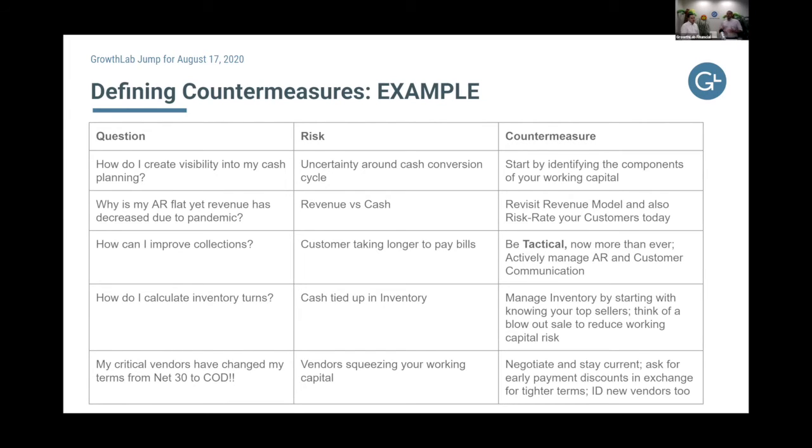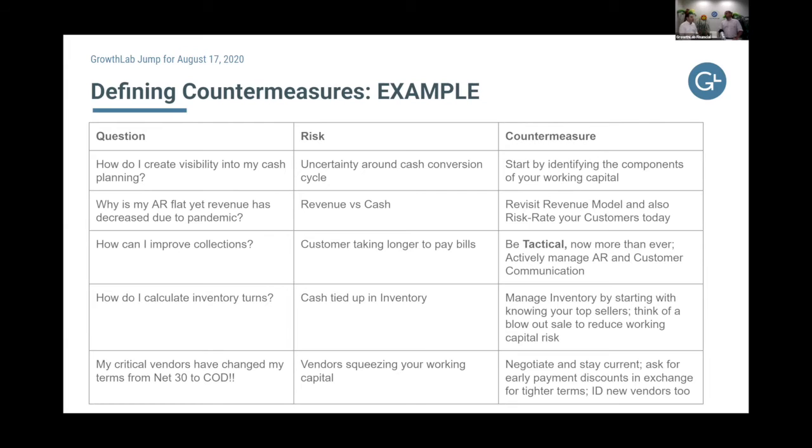And the more tactical one, which I'm a big fan of, which we do a lot of times here, is risk rate your customers like today. We just went through this exercise last week with another customer and said, okay, here are your 50 customers. You don't have to go through the whole 50, right? Go through the top 25 that account for 80% of your revenue, which probably accounts for 80% of your risk too. Identify those customers and risk rate them. Like, what is the economic impact going to have on this customer? And how important are they?